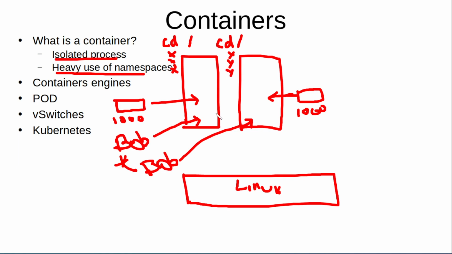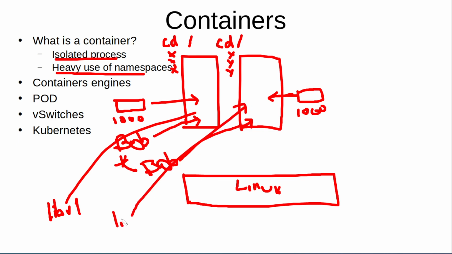So this will give you the chance of installing, for instance, a library that belongs to a software with one version here, and installing another library that belongs to the same software but with a different version there. You will have an application here that will need a set of libraries that can be completely different from the set of libraries that application number 2 will need here. This is the big advantage of containers.